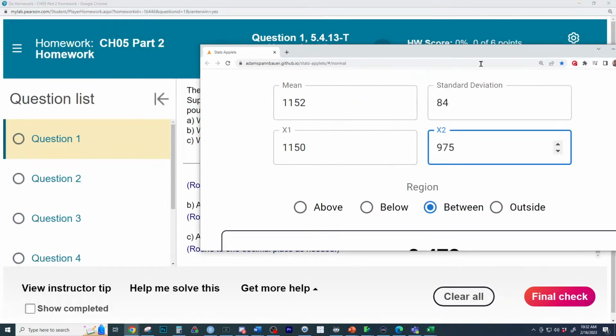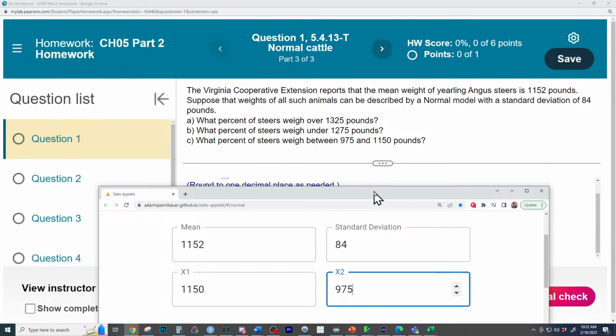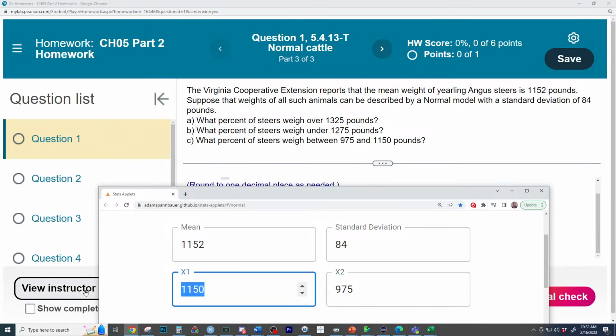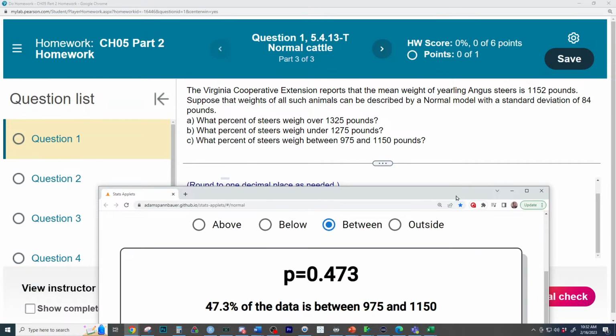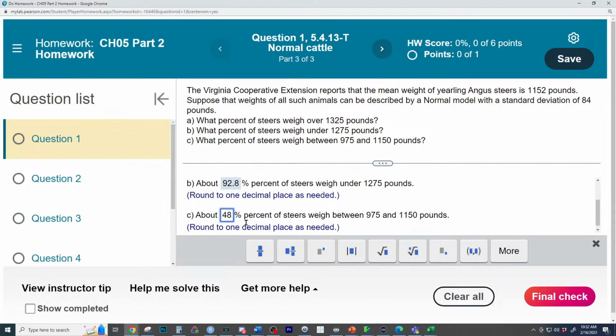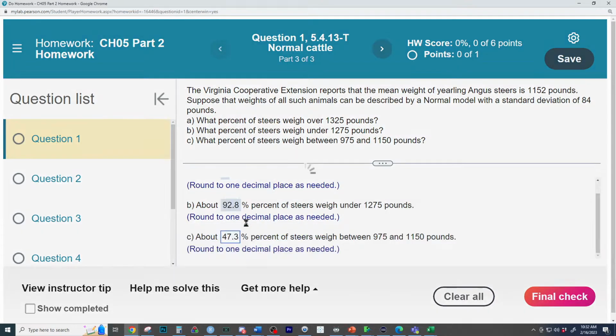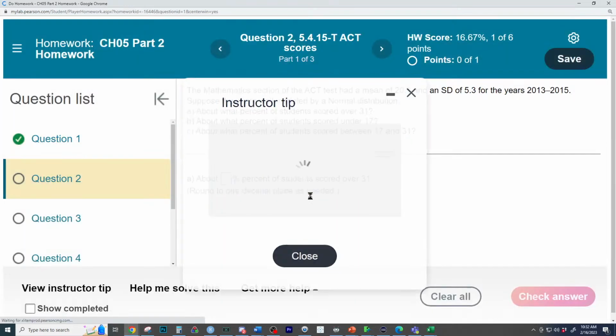So as long as I've entered the numbers in the right way, and there it is right there, 90. I think you can, on his applet, reverse it and it'll be fine. We'll just enter it in the same way as it is written, and we will have the same answer of 47.3. So pretty decent guesses again. And you want to be able to think about how the drawing would look. Does that make sense right there?